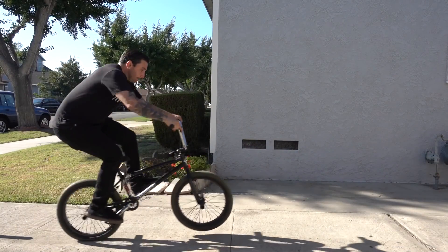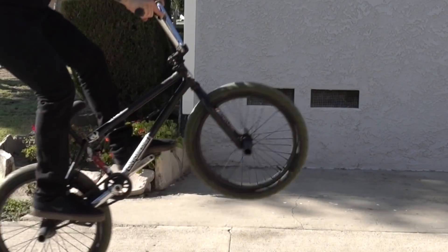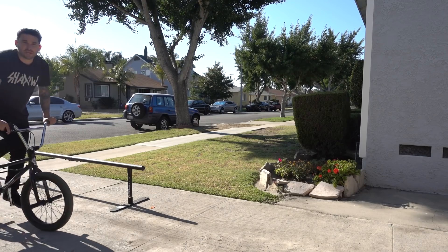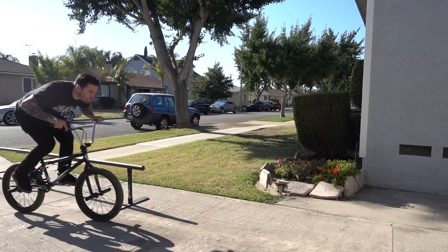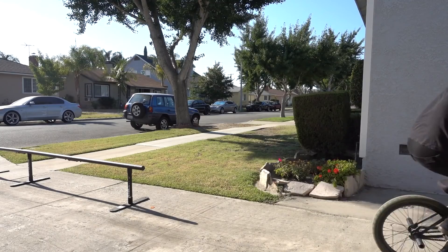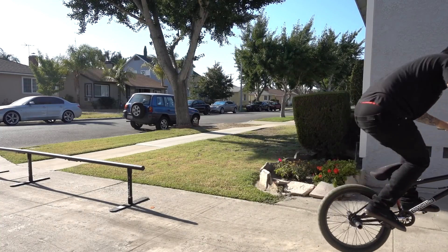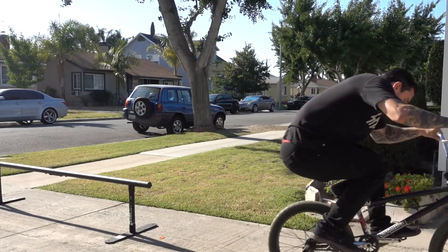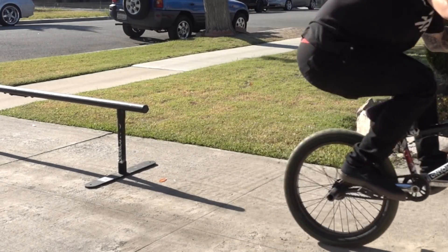If you look closely at this take, I was about to bunny hop and do the crank flip — you'll notice my front foot is already starting to pull back as my right foot is starting to leave the pedal, and I canceled it by just pulling my foot away. The first thing you want to do is exaggerate the bunny hop: pull up on the front end a little more dramatically than normal, because you want the front end up so it gives you more space to perform the proper scoop. Then while you're starting to lift and level off, that's when you start flicking the back foot and releasing — one fluid motion of a scoop-flick while you're lifting the front end and then the back end.